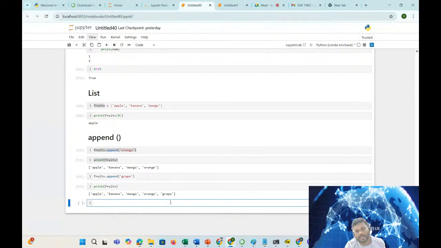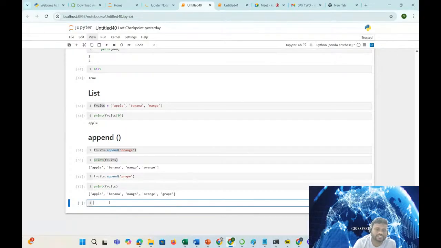See, mango, grape, and orange. This will be changed. So this is the way. I just wanted to show you how to make a list and why a list is important. In a list you can change the set of items.